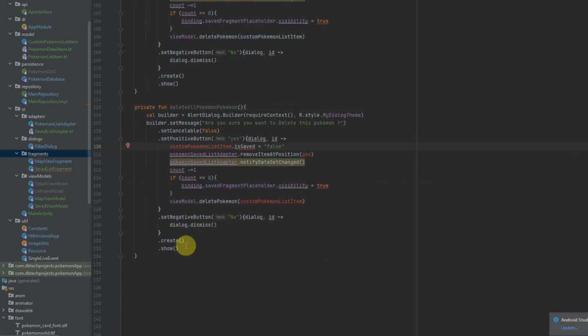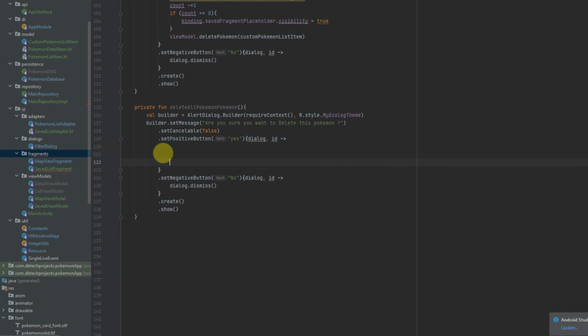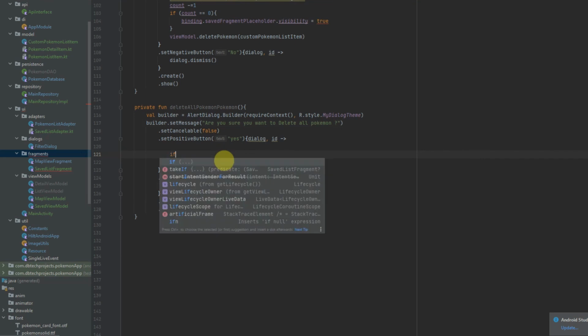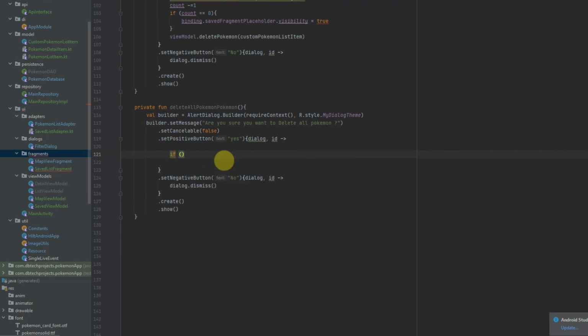And we'll just remove everything in the positive section just to give us more room. The message will change slightly. It will just say, are you sure you want to delete all Pokemon? And we will just check if the count is greater than 0.